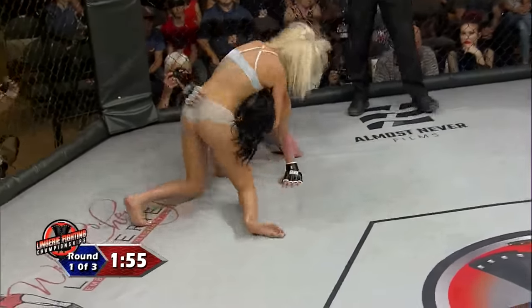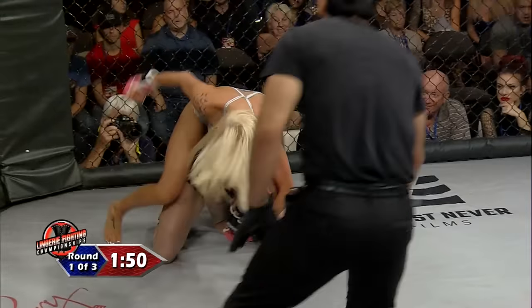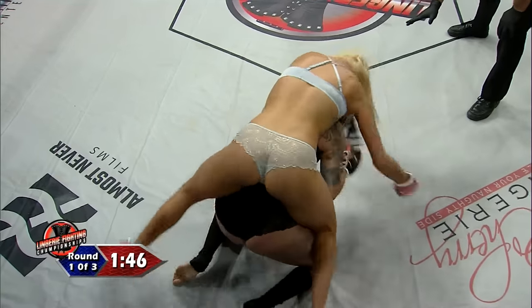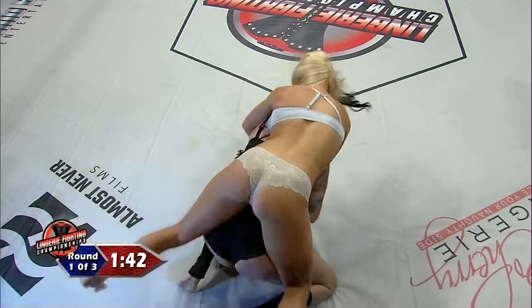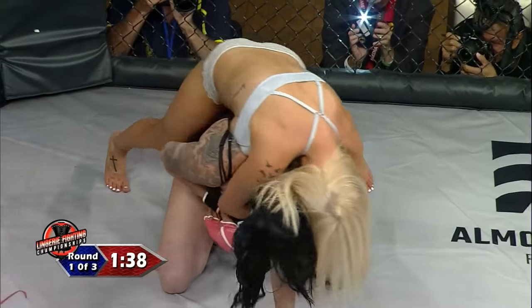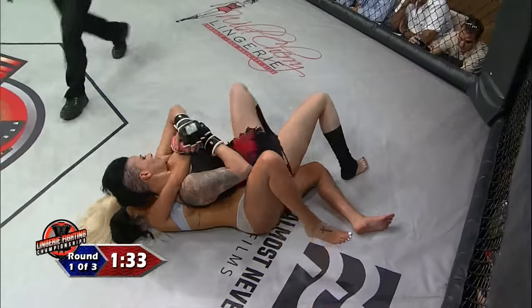Just shoves Blackwell to the floor, goes on the arm, spins around to the back. Look at the agility from Cameron, the aggression. Now, when they're down she can't punch, she can't strike — unlike the previous fight where the strike was when they were upright. On the back now, going to try to sink in that rear naked choke if it presents itself. Blackwell in a lot of trouble here.